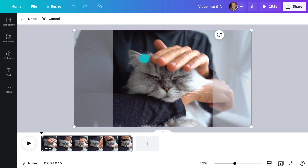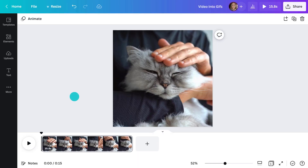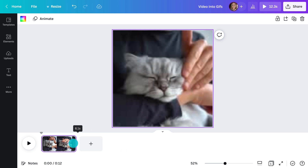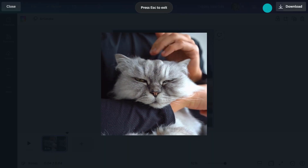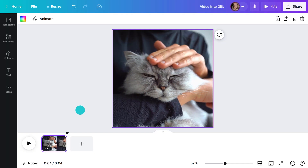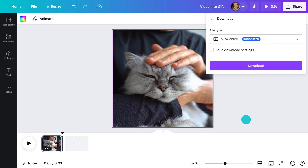Since it's a bit off-center, I'm going to crop it before I do anything else. GIFs can be up to 15 seconds long, but I recommend making them around five to six seconds — keeping it short will make it loop quicker and hold everyone's attention longer. In Canva's video editor, the quickest way to trim a clip is to drag in the edges of the video like this. For this particular GIF, I want the cat-patting to continue without any noticeable break, so elements need to be roughly in the same position at the beginning as at the end. I can use the preview button to watch it play, but unfortunately it won't loop until it's downloaded as a GIF, so I need to be really precise with my cuts.